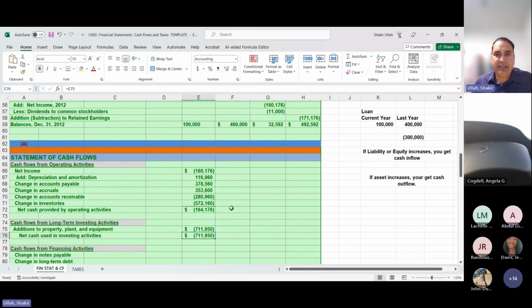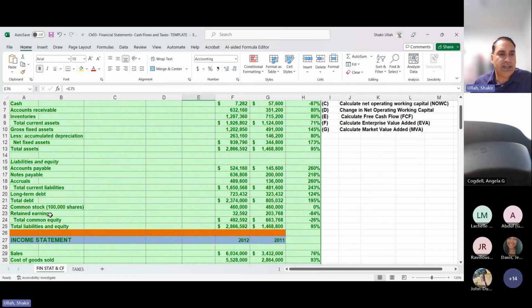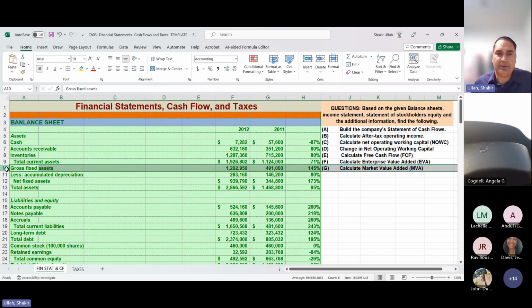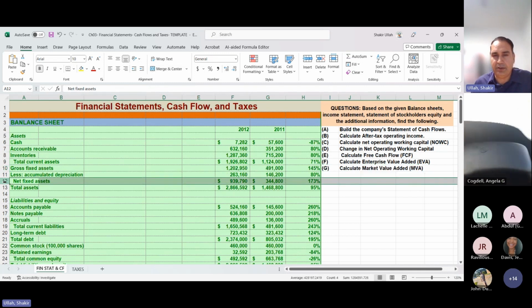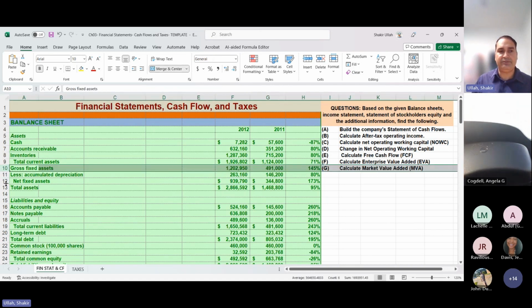All right. Now, sometimes what may happen is that the balance sheet will not give you the gross fixed assets amount like we have in this case. They will simply give you the net fixed assets account. What is the net fixed asset? When we take the gross fixed assets and remove the accumulated depreciation, like all of the previous years' depreciation added together, from the gross value, which is the amount that we paid to buy these assets, we get the net fixed assets. So they may give you the net fixed assets instead of the gross fixed assets.